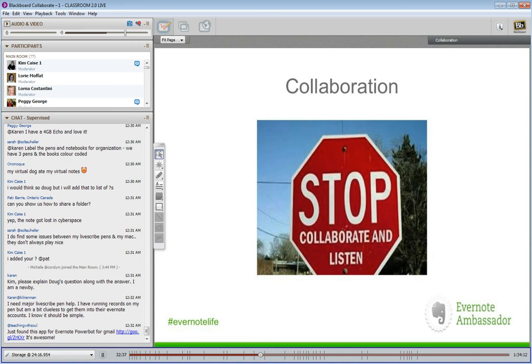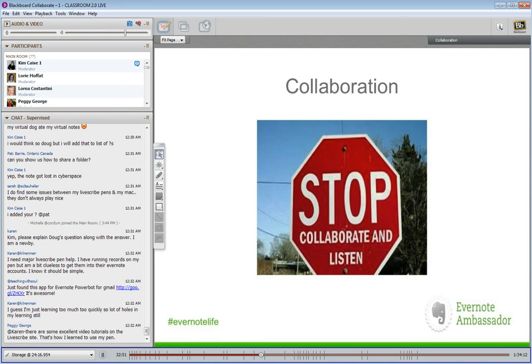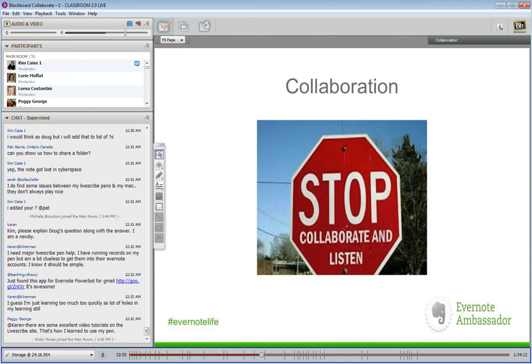Evernote gives the students the chance to work on projects when they have the free time. It doesn't have to be in front of the computer every night. It can be while taking a break at work and they have a minute to work on their phone. They can be working on a note on their way to their soccer game or after a long field trip to the zoo. They can work on it when they want because Evernote allows them to work mobily and collaborate at different times.